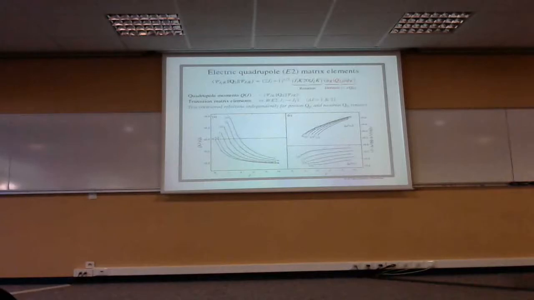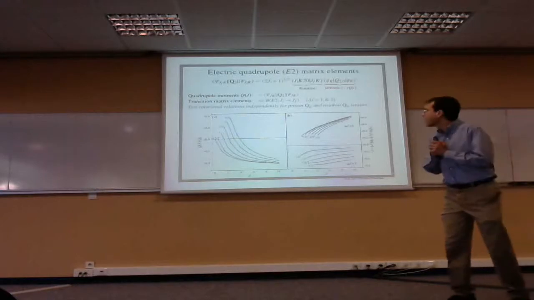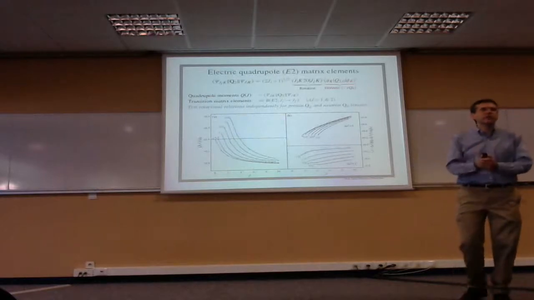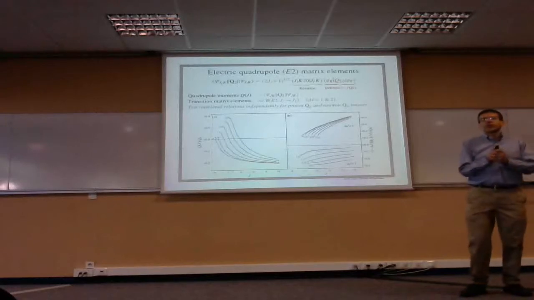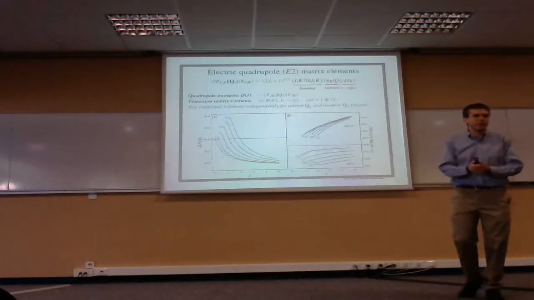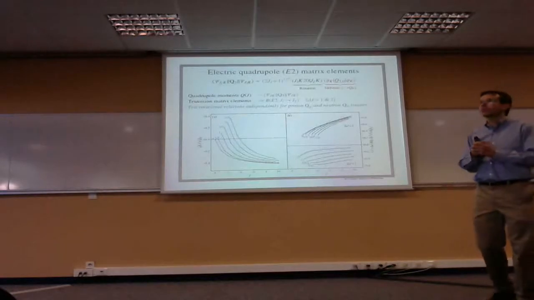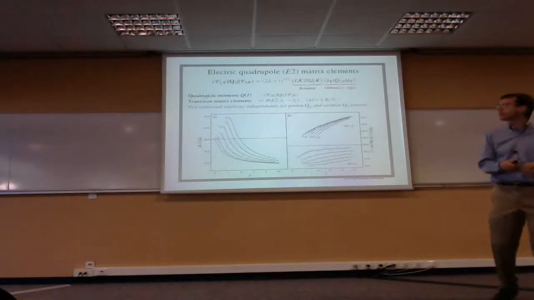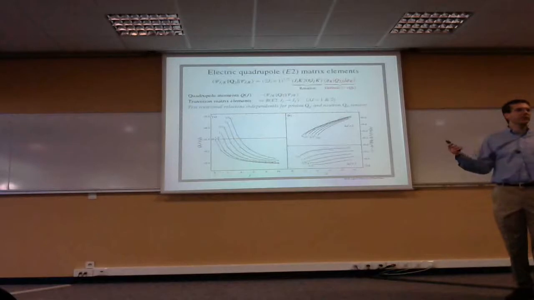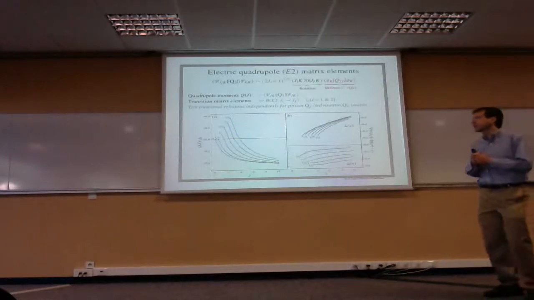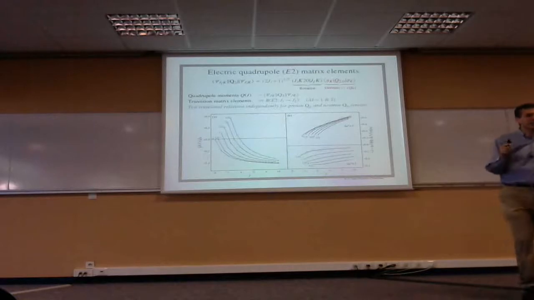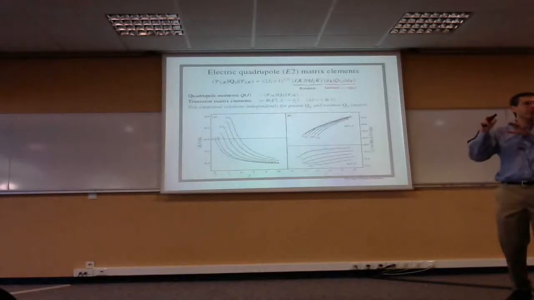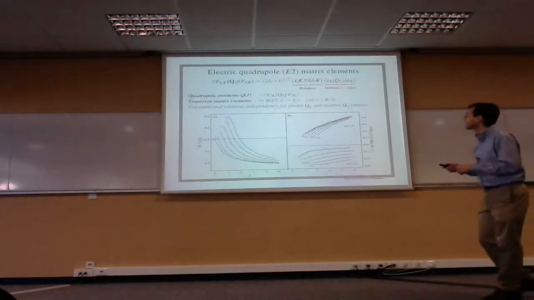And as I was starting to point out, and I'm allowed to say this since I was an experimentalist, theorists have a big advantage over experimentalists, which is that experimentalists can only measure things that can be measured. It's this thing that protons are charged, neutrons are not. So they can only measure the proton properties, so the E2 operator. Well, we can just look at the neutron E2 operator just fine. We have our wave functions. We can calculate it. Actually, I'm not quite being fair, because there are some ways experimentalists can get at the mass quadrupole moment or mass quadrupole tensor, which is the sum of the proton and neutron quadrupole tensors. So they have a little bit of a handle on that.